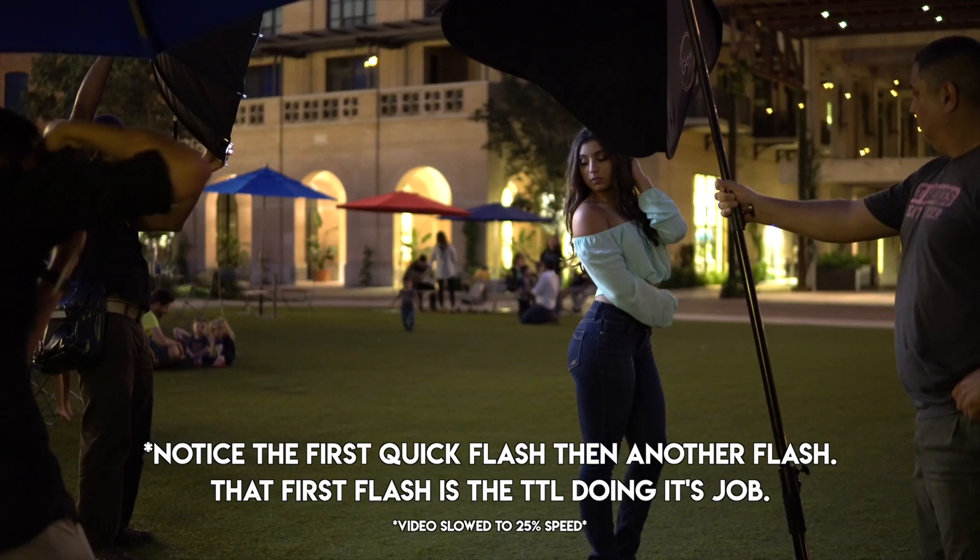One workaround not a lot of people know about is that when you shoot with TTL you can actually go lower than the lowest manual output available. My understanding is that TTL does a pre-flash first — it flashes, reflects off your subject like Marina, and bounces back to the light. From that reading of the distance between the subject and the flash, it determines output. Because of that pre-flash, the effective starting power is reduced below 1/128th, giving you lower outputs than manual allows.